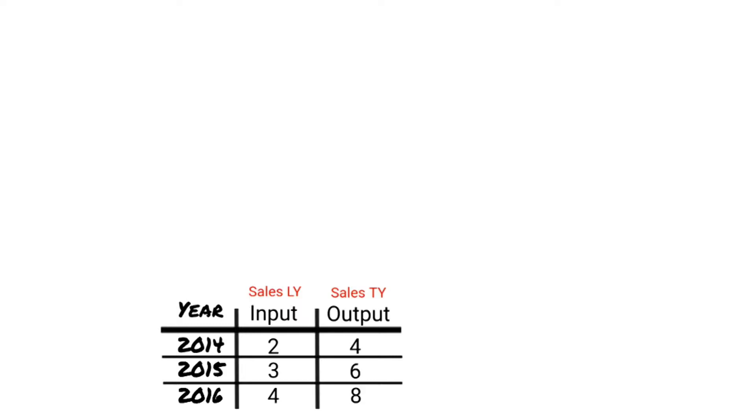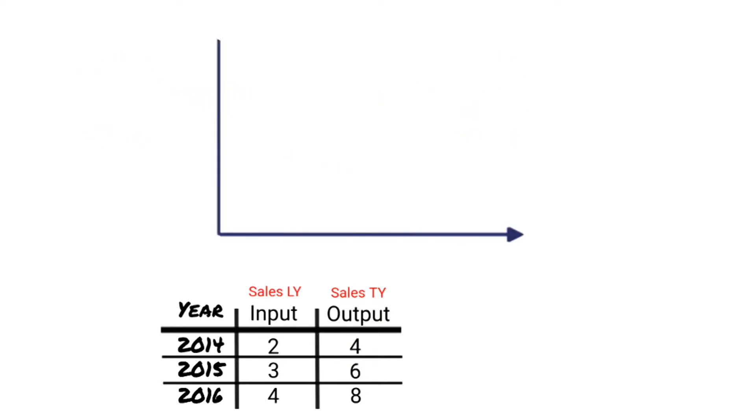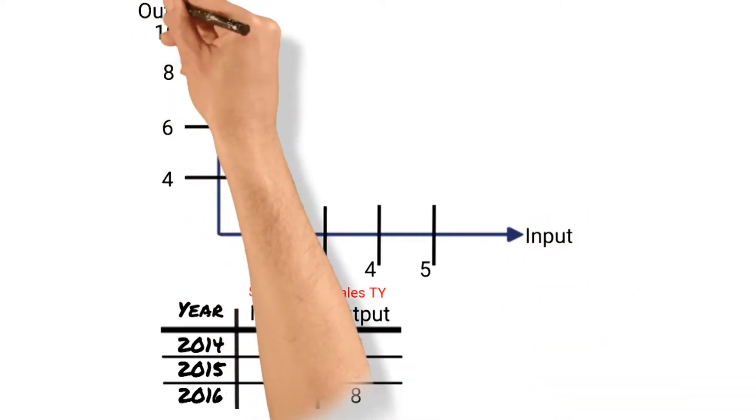I'm going to start out with a little bit of review here. If you remember in part one of the series, I kept it simple. All we did was take our input, multiply by our weight, and that gave us our output. In this example, our input was two, our weight was two, two times two is four. If you didn't watch part one, go ahead and please take a look at that.